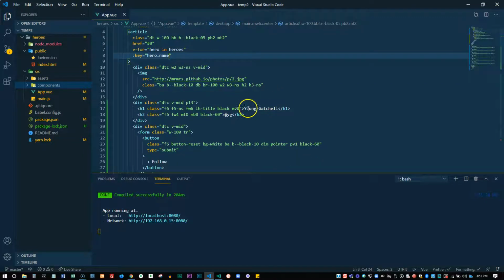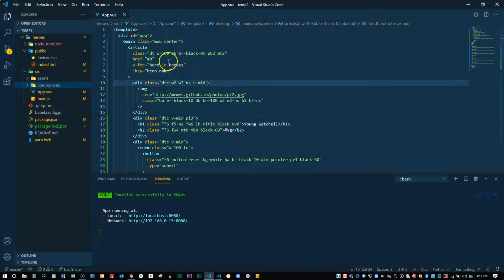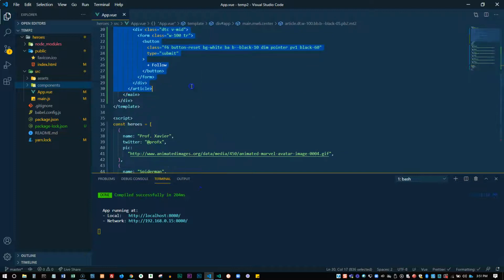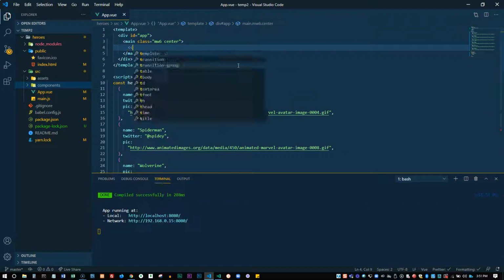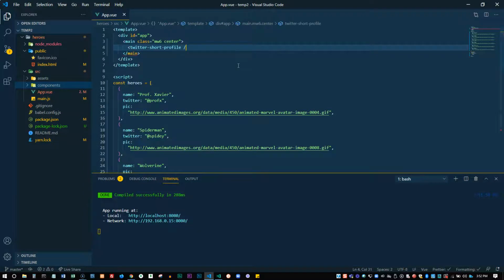Now we could go ahead and change this, but I'm not going to change that just yet. I'm going to actually now use our components folder. So let's cut this out. Let's cut this article tag out. Boom. Just like last week, let's create our own Twitter short profile kind of component. Save that. Now, the only reason we can use this is because we have to first create the component here. So legally we can't do that yet.